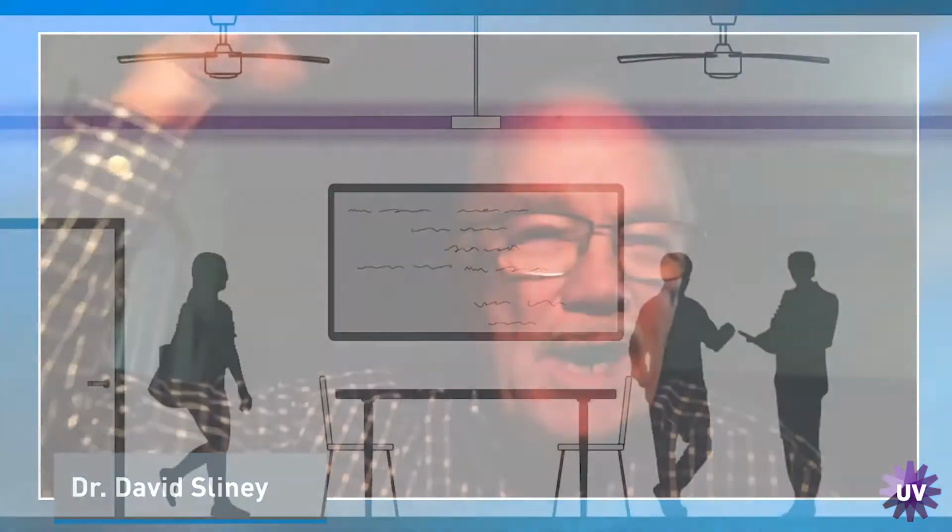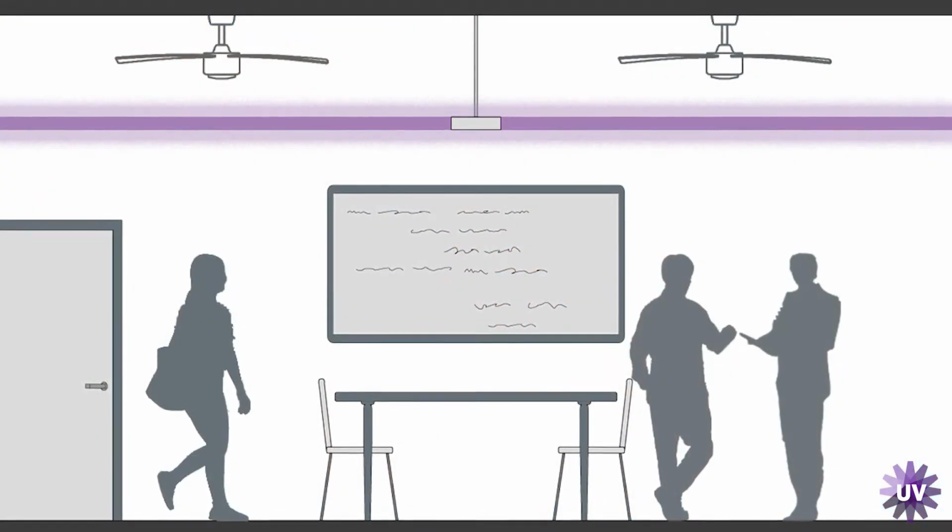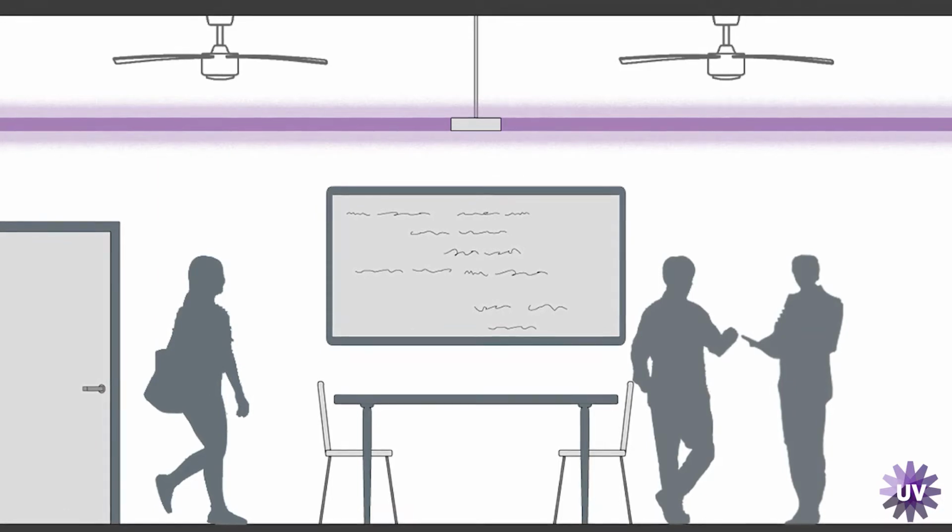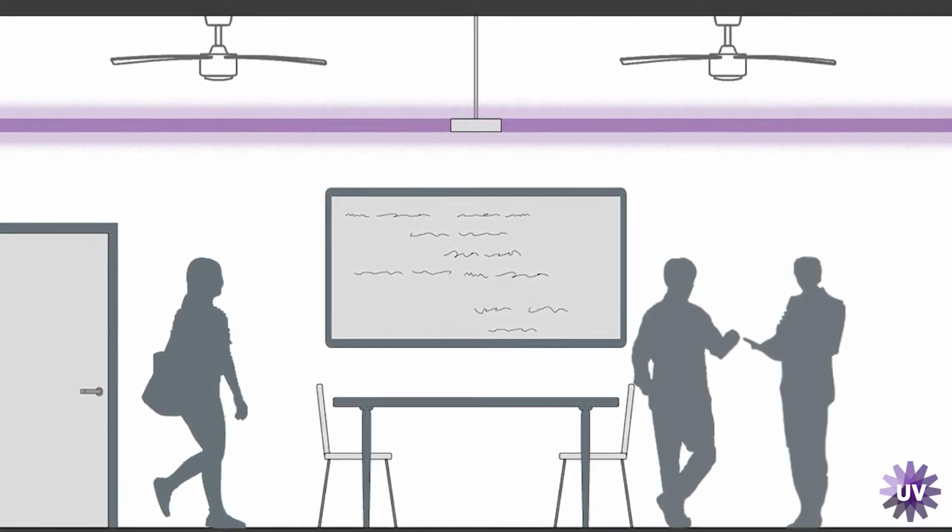It can be very safely used and is widely used for upper air disinfection, where the UV is maintained just in the upper parts of the room. And that's particularly valuable when you have a high ceiling. And then the people at lower levels in the room are not exposed to anything hazardous. But the risks are normally just acute. That is, you can cause an inflammatory response in the skin that we call erythema, or reddening of the skin. And it's a much milder form of what we'd experience if we had a real sunburn.